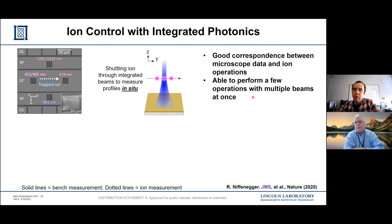It depends on which wavelength, because at the end of the day, there's really one wavelength that we're most sensitive to when we do our readout, and that's the same wavelength that we use for cooling and fluorescence detection. So this can actually lead to crosstalk from light from the wrong grating getting into our imaging system when we're detecting the state and doing our measurements.